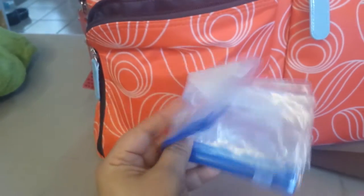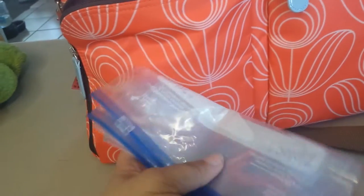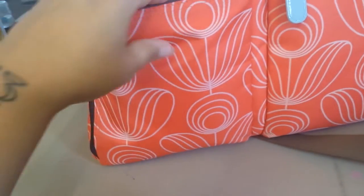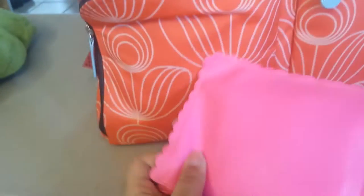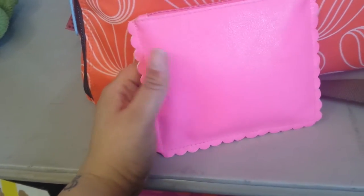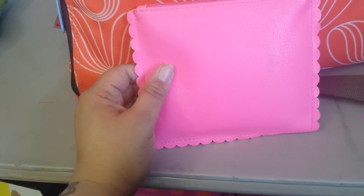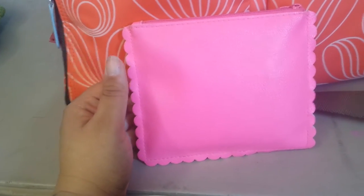I have two quart-sized standalone bags for on the way there and on the way back in case one breaks, and in case they make me take it out of my travel liquids container pouch. Shouldn't have a problem — it's TSA approved, used it before. Here is my woman necessity, my feminine needs — tampons, pads, liners, all that great stuff, plus some wipes. There's enough for two different occasions. Since I packed my purse I didn't keep it in there — I could just slip it inside since it's in a packet cube.